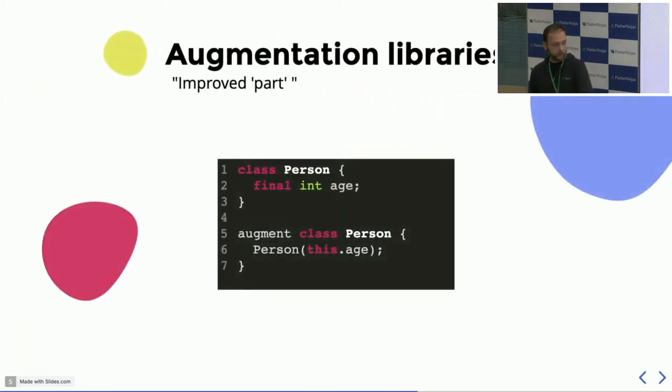The way it works is basically you now become able to split the implementation of a class into multiple parts. If you used C# before or stuff like that, you might be familiar with partial classes. That's related. So the idea is you define a class, and then you can augment a class, which maybe allows adding constructors, adding fields, other stuff.